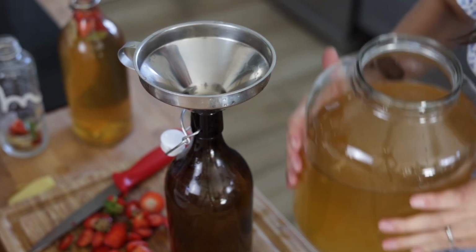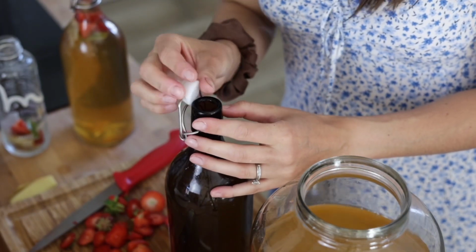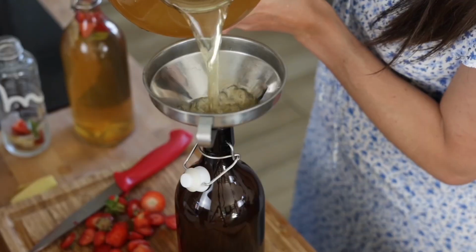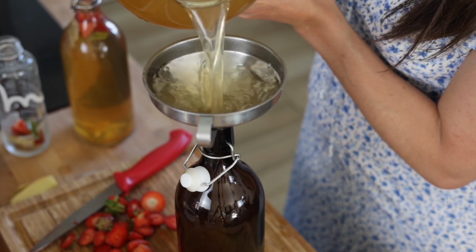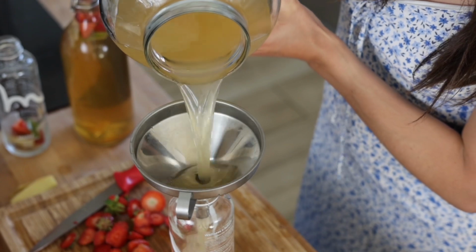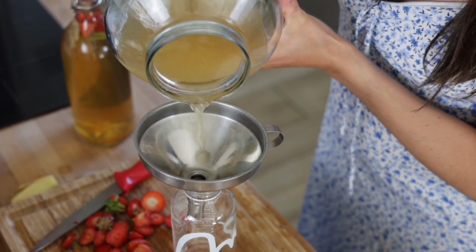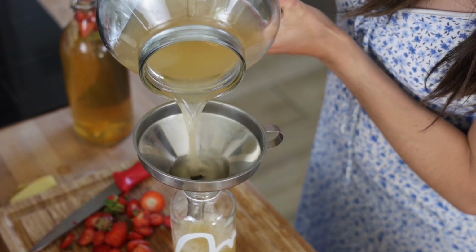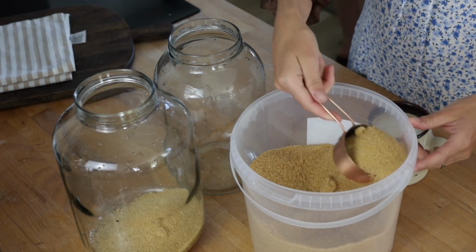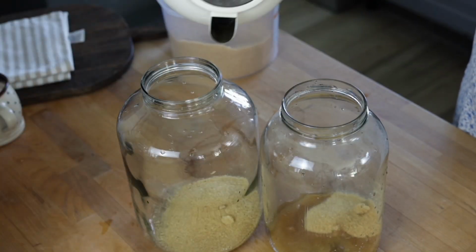Another little tip, if you like your kombucha extra fizzy, make sure to fill your bottles all the way up to the top, basically as high as they will go, leaving as little air on the top as possible. The less air, the more fizz. Also, flip top bottles are going to trap more of the gases in and make your kombucha fizzier. But, word of caution, with flip top bottles, I mean, you should probably do this with all kombucha bottles, but definitely with flip top bottles, you do have to release them once in a while. Otherwise, I have had a bottle almost explode in my pantry before, and believe you me, you don't want that to happen.